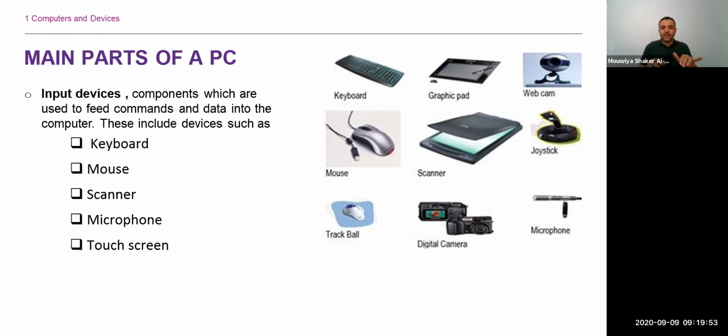When you press on a key, the signal goes directly from the keyboard to the computer, directly to your CPU. You can see it in the output devices. So these are some types of input devices. Microphone is an input device, camera is an input device, keyboard as we mentioned, and other input devices according to the case.